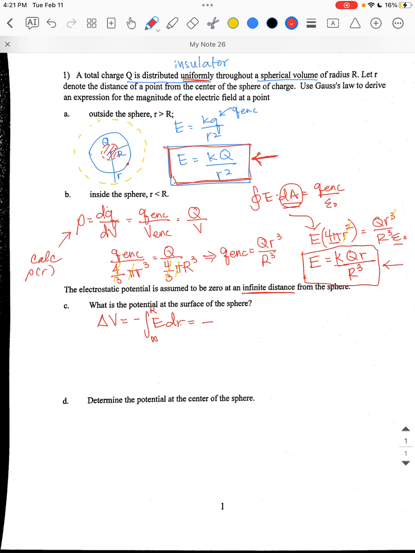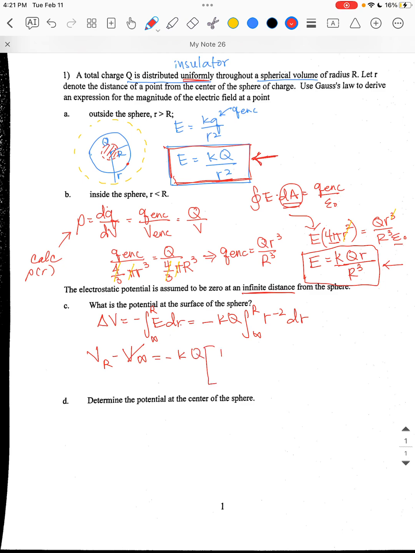So this is my electric field equation, KQ, and I'm going to integrate from infinity to R, r to the negative 2 dr. My variable is in the denominator, the r squared, and so I turn it into a negative 2 power to make it a polynomial. One thing before I start this integration is delta V is V final minus V initial. And I already know that V initial is equal to 0, so I can cancel it out.